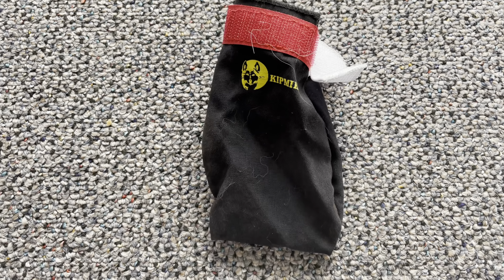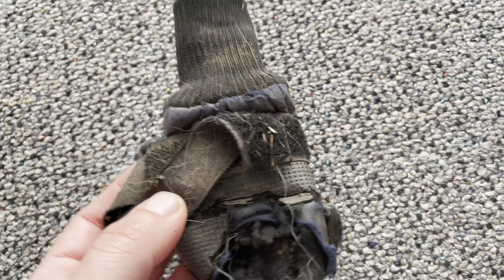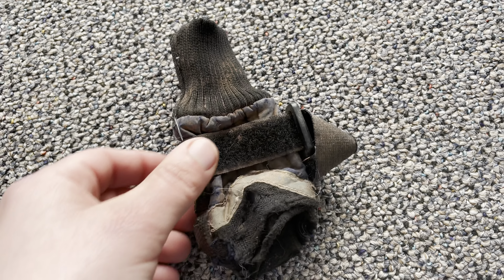As far as the type of booties go, this is going to depend on your dog. I personally will be going with mushing booties again because they are more economical and easier to fit. You can get different thicknesses depending on your dog. I also used Muttluks knockoffs when I was in New Mexico because that's what was available at the local pet store, and those worked fine too. You'll just need to experiment and find what works well for your dog.